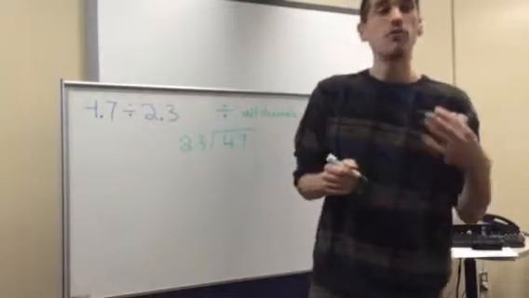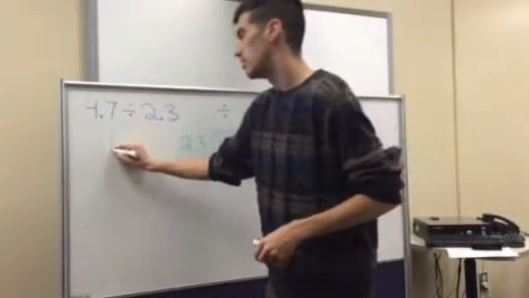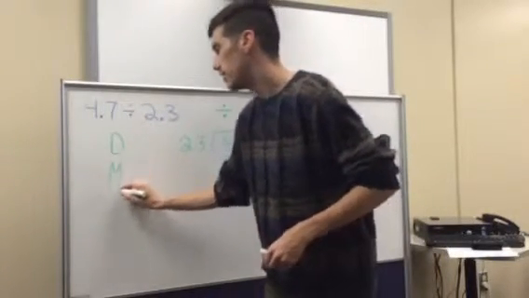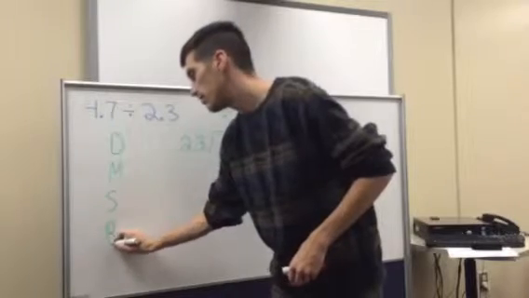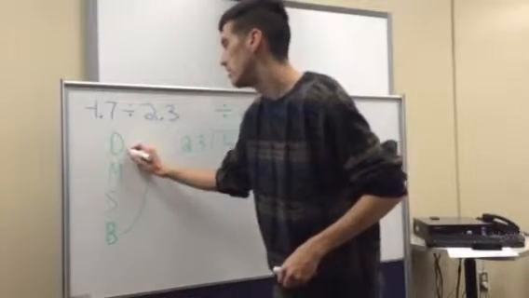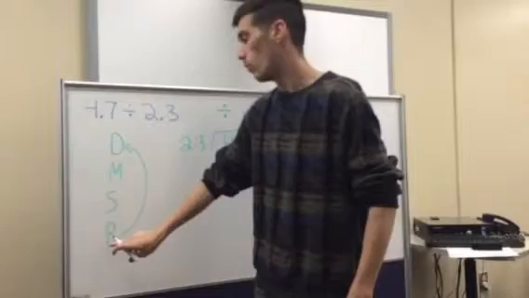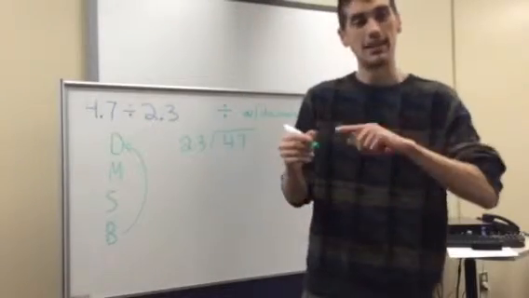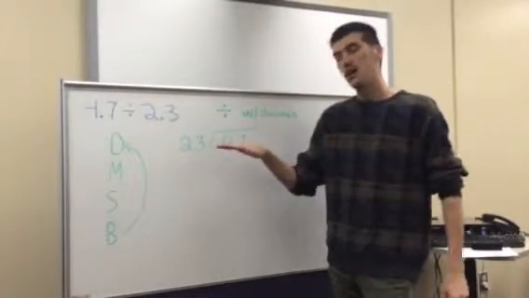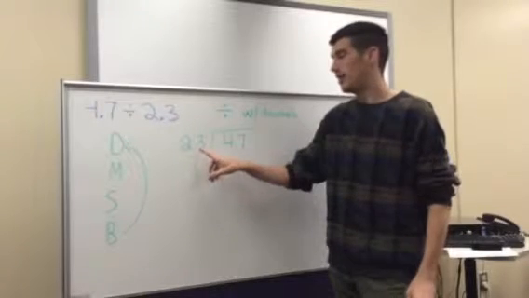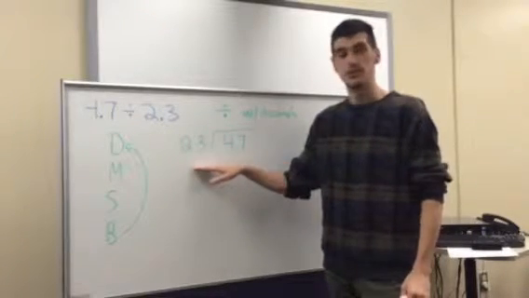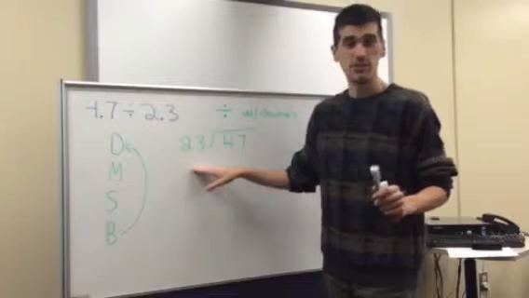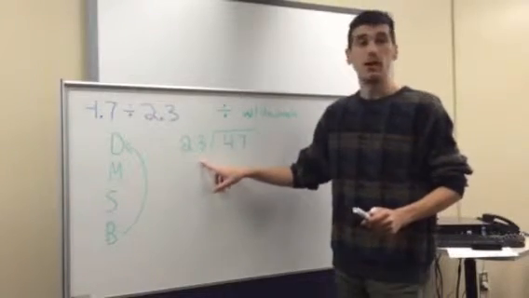Whenever we divide, we always have to follow our process here. Divide, multiply, subtract, then bring down. And we'll draw my arrow up here. It lets me know that I start the whole process over again once I've brought down my last digit. I cannot divide whenever I have a decimal point in my divisor. So the very first thing I have to do is I have to get rid of my decimal.